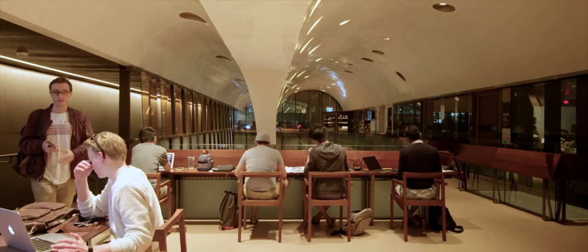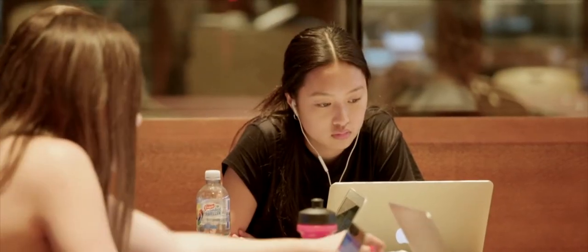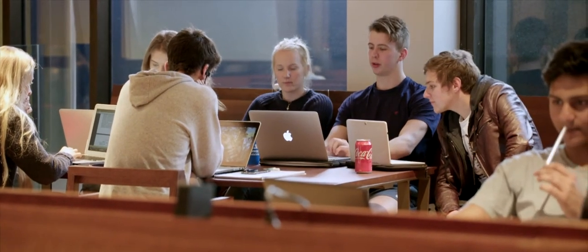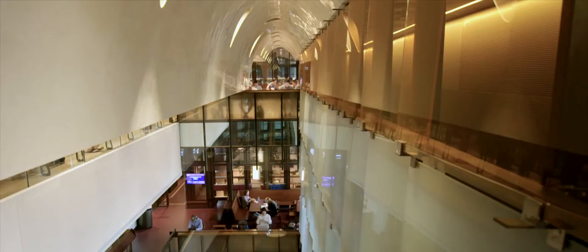The school's aspirational brief was clear from the outset: to compete in the global market for the best students, academics and researchers, they needed a building that was more than just fit for purpose — a place that was memorable and identifiable, locally and internationally. From the start, it was about creating spaces where students and staff could come in and go, 'This is a place,' and have that richness of detail to interact with, touch and engage with.